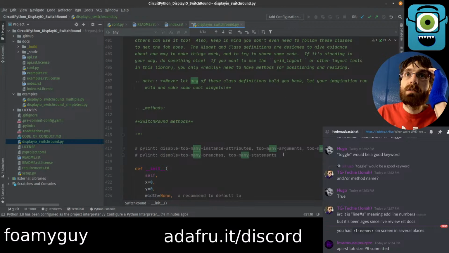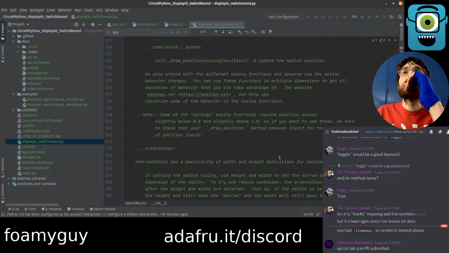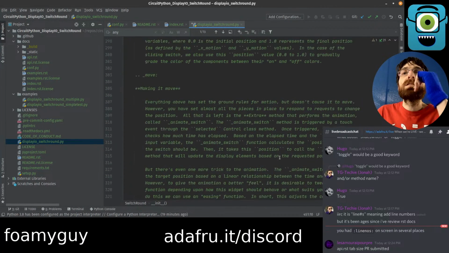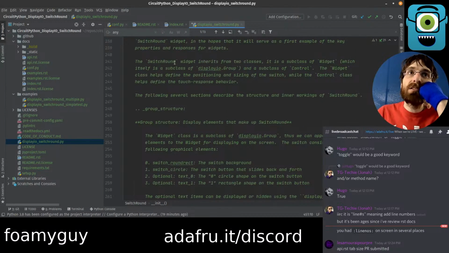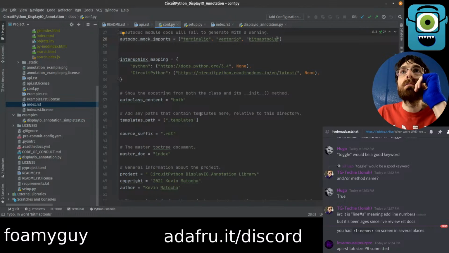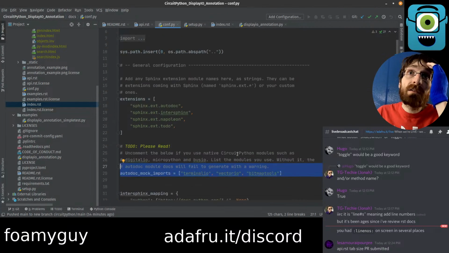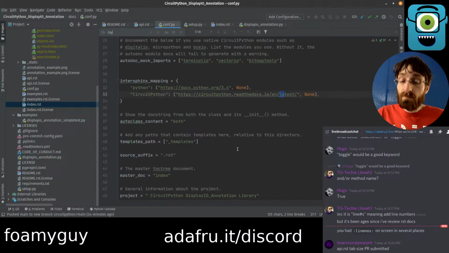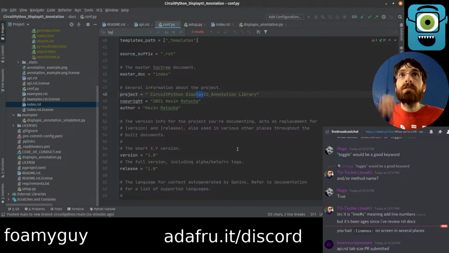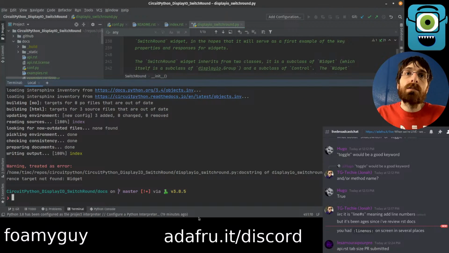Superclass. So does it want me to put layout into the mock docs? That's not what we did on this one though. This doesn't have layout. Doesn't have layout anywhere in this file. Reference target not found.